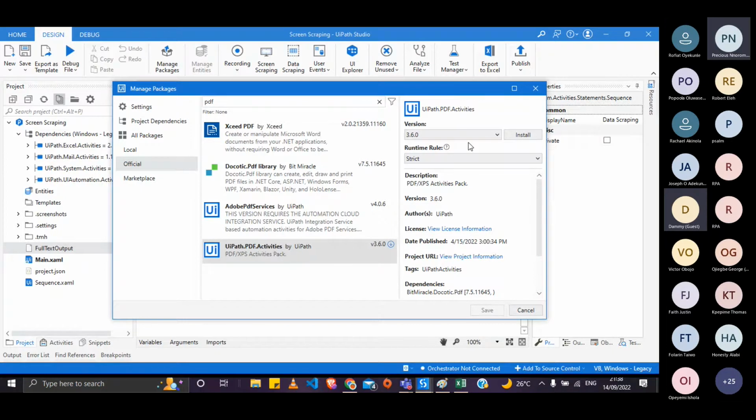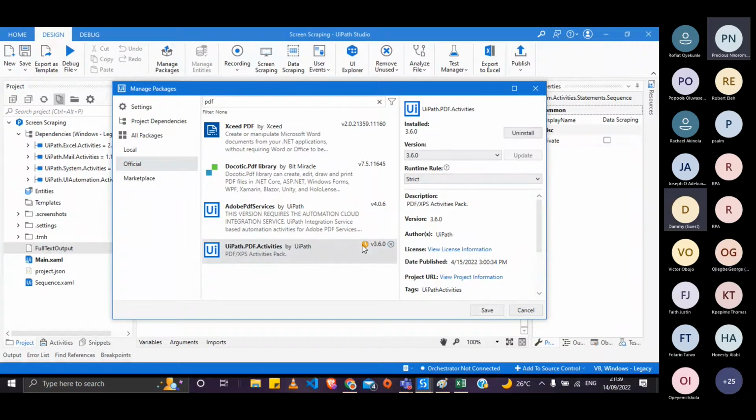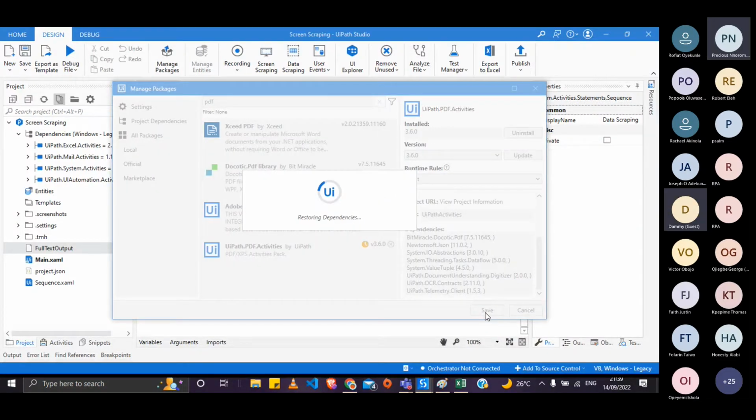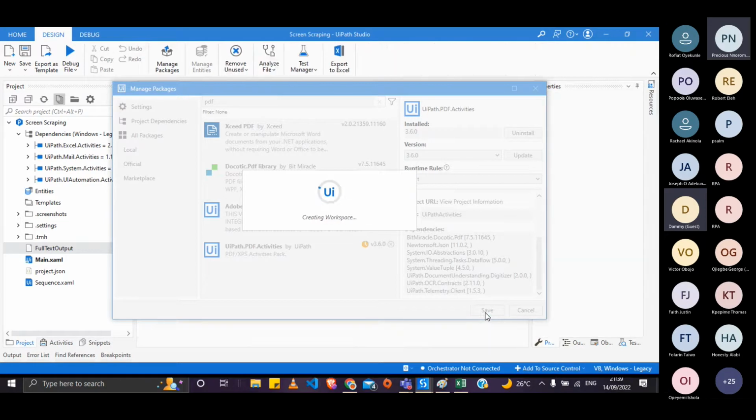So click on that, select the latest version, and then install. Once you've installed, you will need to save. Saving it will install the package into your studio as a dependency. So after you've done that, now you can work with the PDF extraction methods that exist in UiPath.